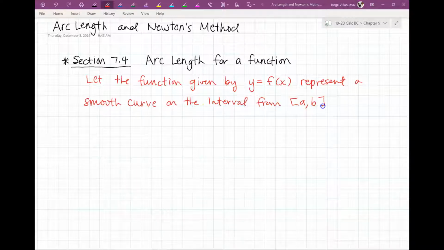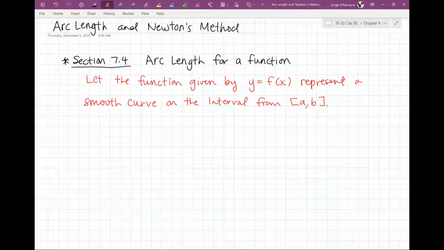Now, just to give you a little bit of context, this is supposed to be taught to you after you did rotations of solids in AB. So, you guys rotated using disk methods, washer methods. Did you guys learn the shell method? No, you're not supposed to, but sometimes teachers will teach it. And then right after that, that's 7.3. 7.4 is next. Okay, so arc length. Now, you're not supposed to learn this in AB, but you are supposed to know it in BC. So that's where we're getting it from that chapter. They're talking about smooth curves and things right there. So that's why they're mentioning it here.